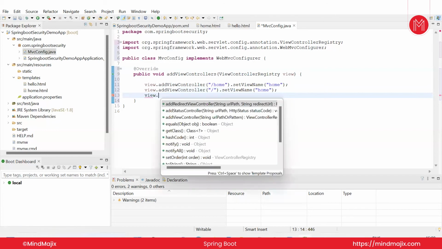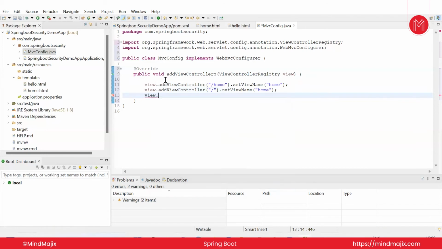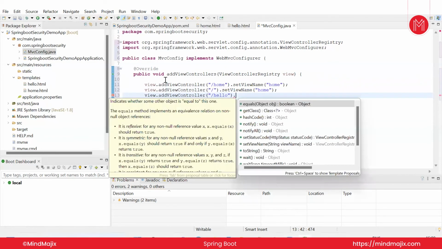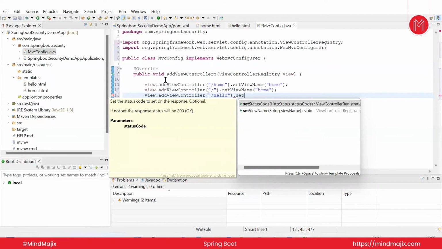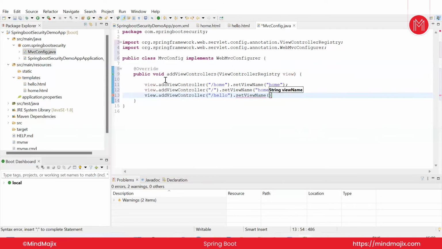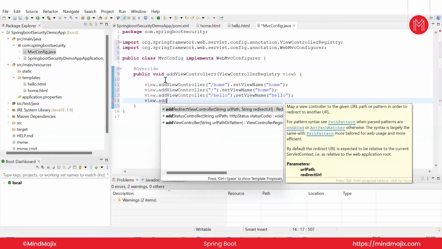In case the controller path is /hello, then we need to set the view name, and they just need to redirect it to the hello page. Okay, perfect, right?